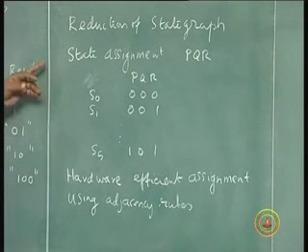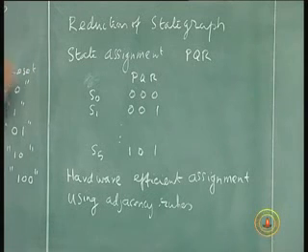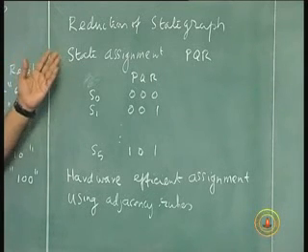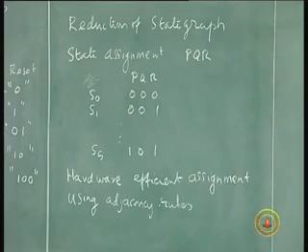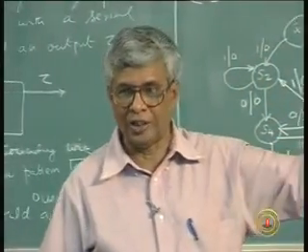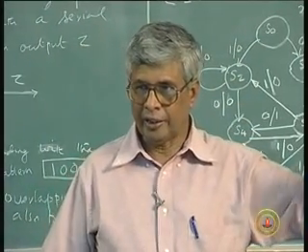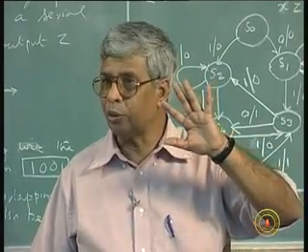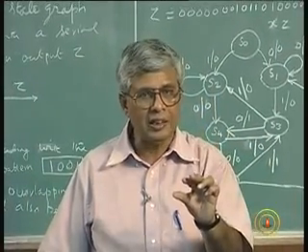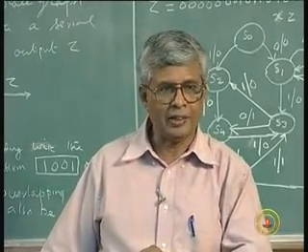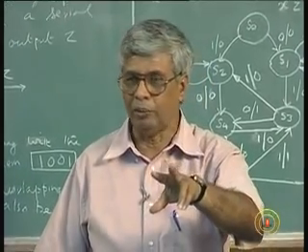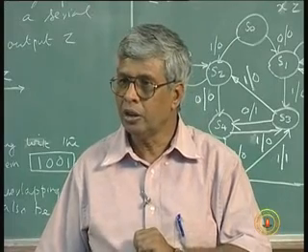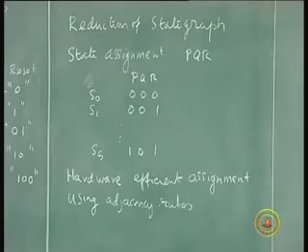This will reduce the hardware. So this is very important, for example, if from 9 states I am able to reduce to 8 states, it's a significant reduction because instead of 4 flip-flops, I can use 3 flip-flops. State reduction becomes more meaningful if I can reduce the number of flip-flops. Even otherwise it is meaningful, because if I have fewer states, say 4 states instead of 6, even though in both cases I will use 3 flip-flops, I will have more don't care values. The number of states is less.